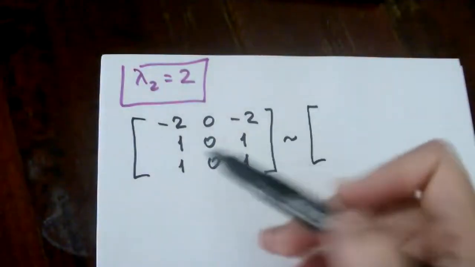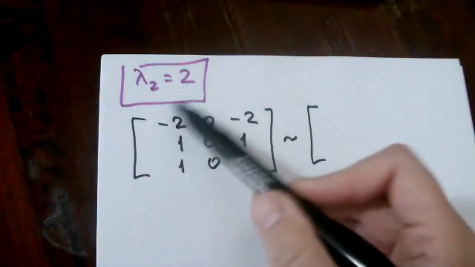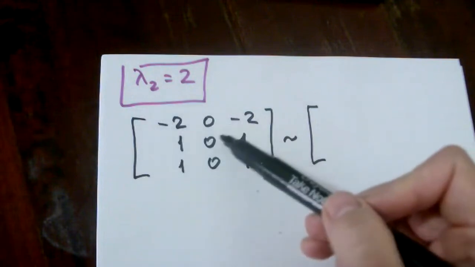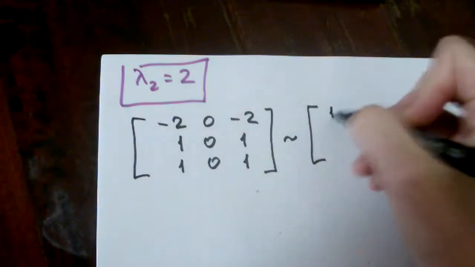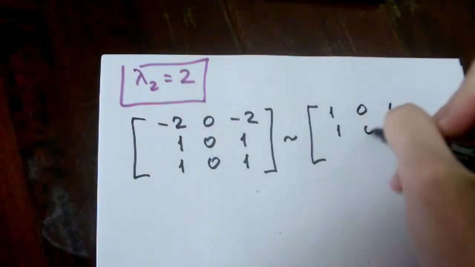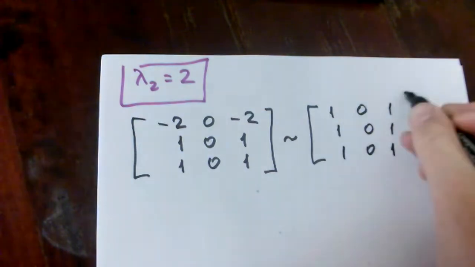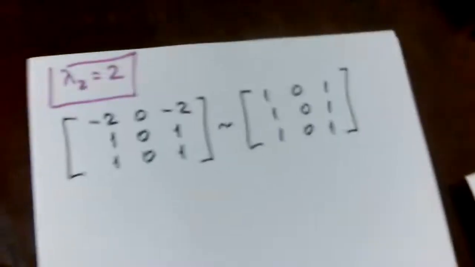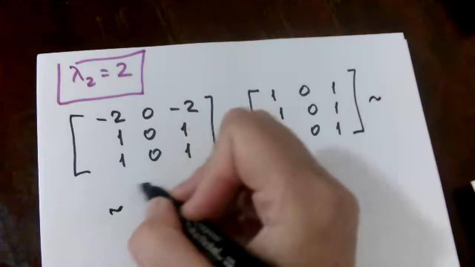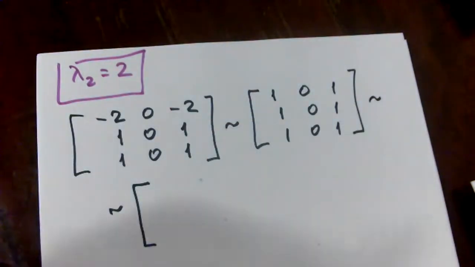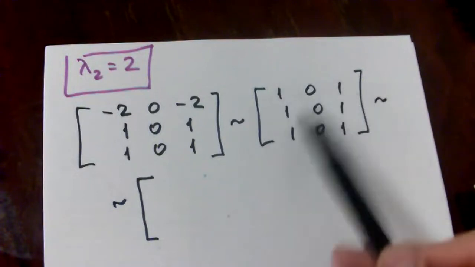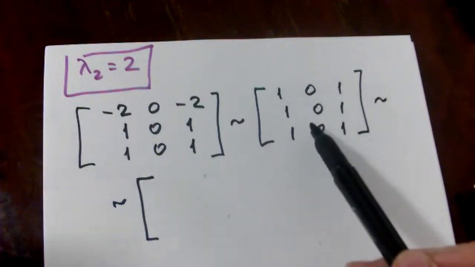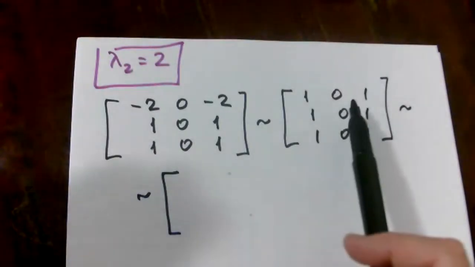And of course, as usual, we want to have 1 here. It could be done in 2 ways, as you noticed before. I prefer to divide the whole first row by minus 2. 1, 0, 1. As a result, this matrix looks quite funny. All the 3 rows look pretty similar. But I prefer to pretend to be a sort of robot. Even though the matrix looks so beautiful and you are tempted to solve it in a quicker way, I want to show you that this algorithm is so reliable, you can always rely on it.